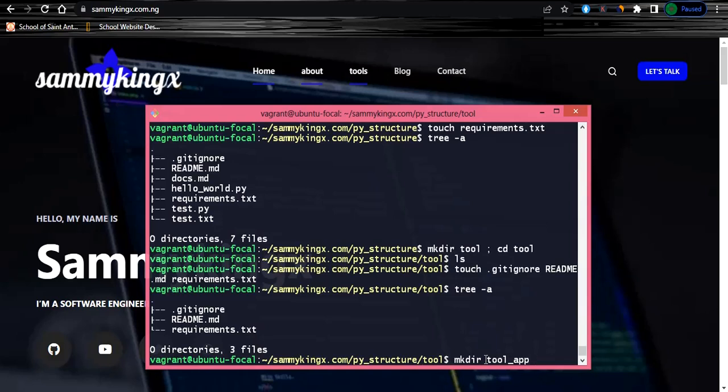You want to create that directory. Then you also want to create the tests. Remember, the test here was a file or just a Python module, but now this is a directory on its own called tests. This tests directory will contain all the test cases that you are using to test your tool app. Hope that is clear.